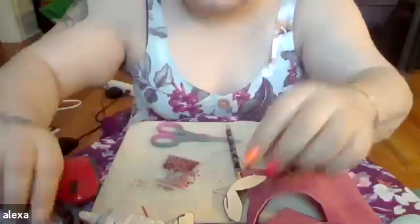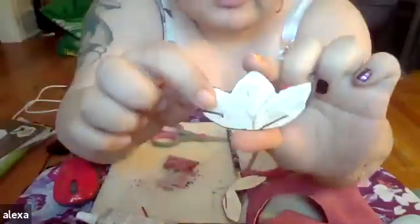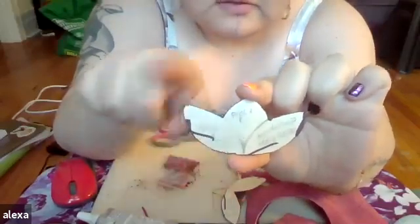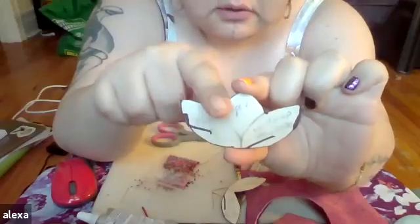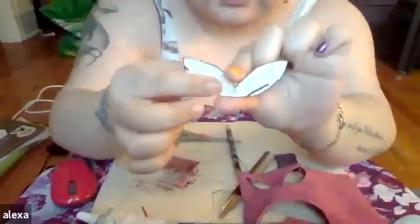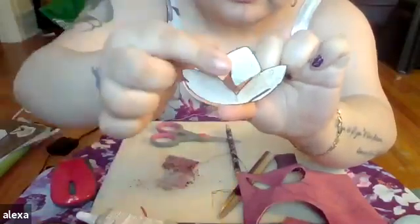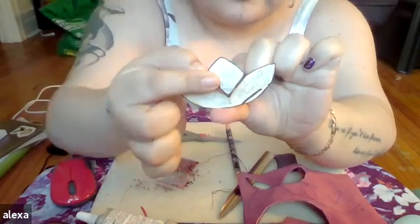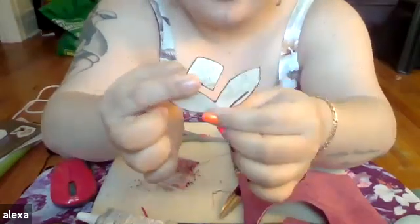Oop, hold up the pattern again. Yes, this is the original one, the full one piece. So if you're doing one solid color of sealskin, this is the one you're going to use. And then if you're doing two-toned, it's this one plus this one that goes on top. And this tells you where you're going to sew them together.